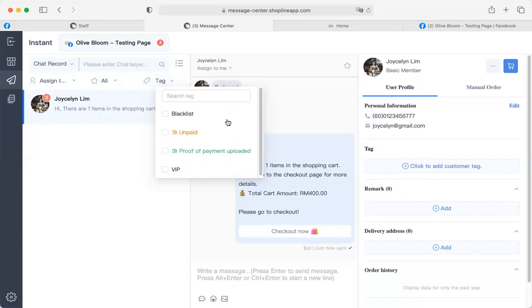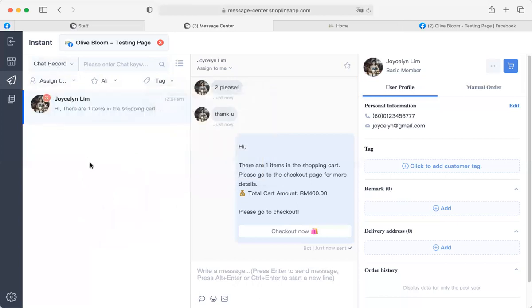Okay, so tags, as we have mentioned earlier, you can actually add all various types of customer tags, and then it will all appear here. It will be easier for you to track as well, because you know which customers are categorized under this customer tag. So you can just tick and then it will appear here automatically. Just untick here. All right, so moving next, we can go to post message.